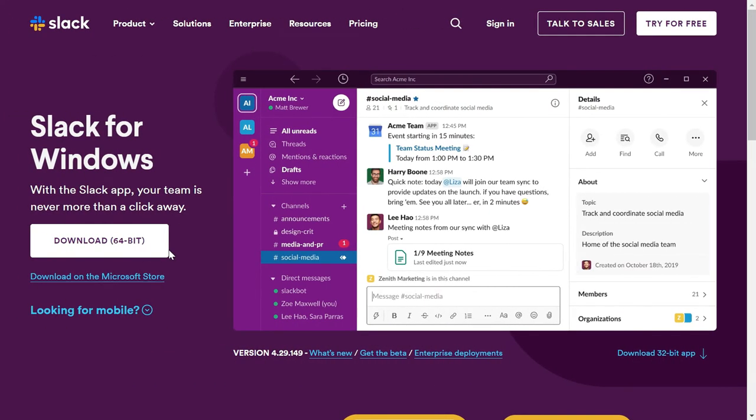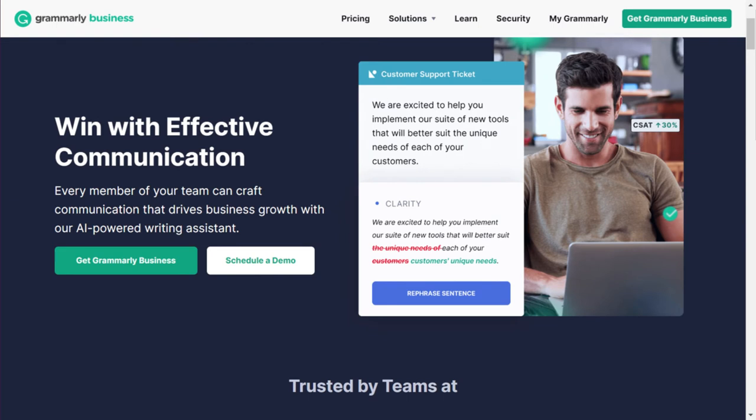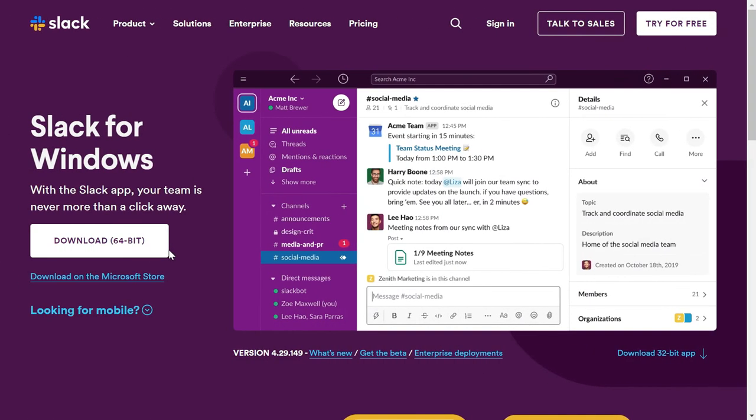If you've downloaded Slack for Windows and you are using it off your browser within the Slack software in your Windows, what you can do is download Grammarly for Windows. So in this way, everywhere within Windows where you will write, Grammarly will correct your spelling, grammar and punctuation mistakes. So this was the second solution.